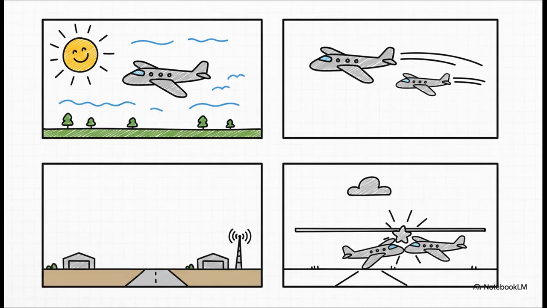And the data shows some other really surprising things. You might think these accidents happen in bad weather at night, right? Nope. Most of them happen in broad daylight with perfect visibility. And they usually happen between planes going in the same direction, like when one plane is catching up to another on that final approach. And here's the kicker. Nearly all of them happen at or near those uncontrolled airports and below that 1,000-foot pattern altitude. It just goes to show how incredibly important it is for pilots to be disciplined in these environments.